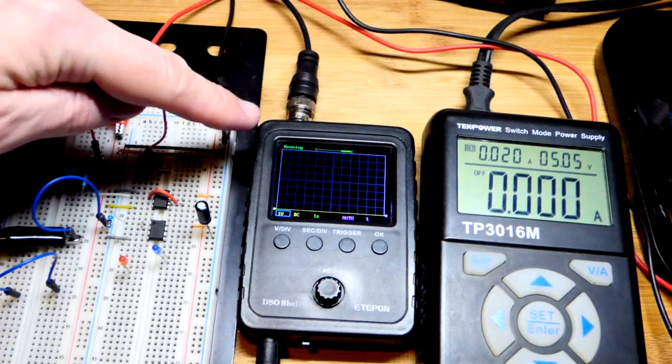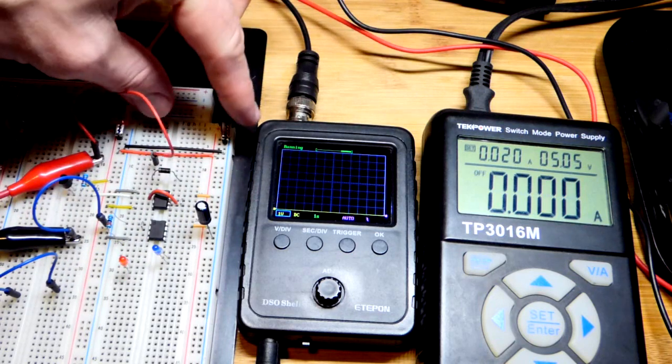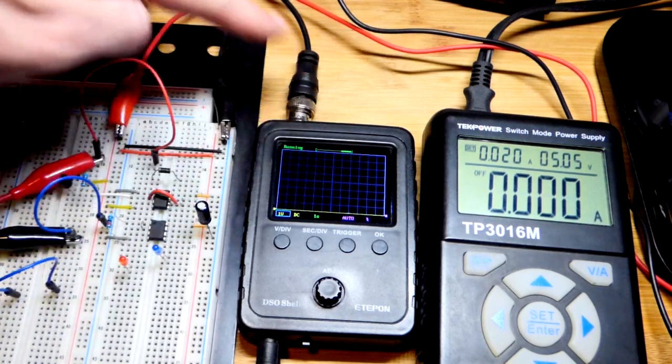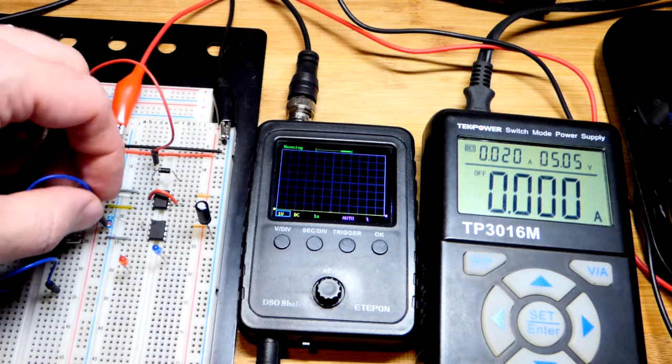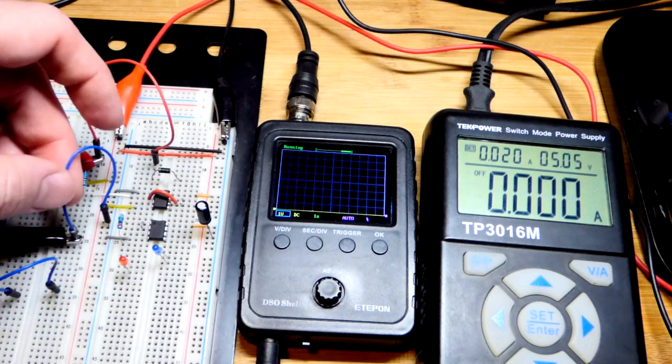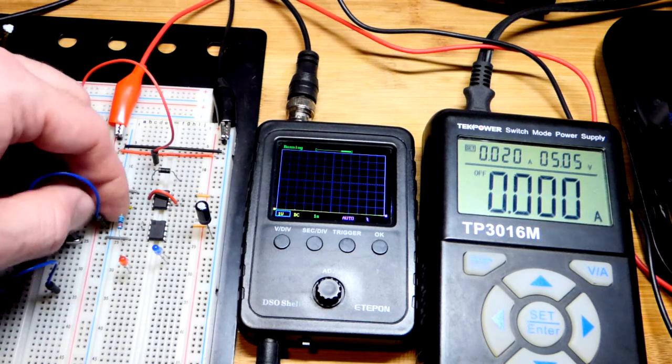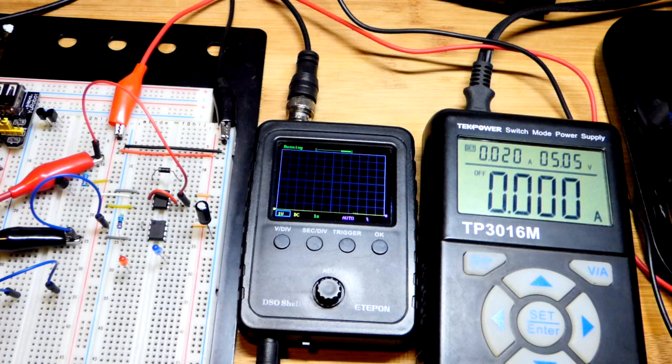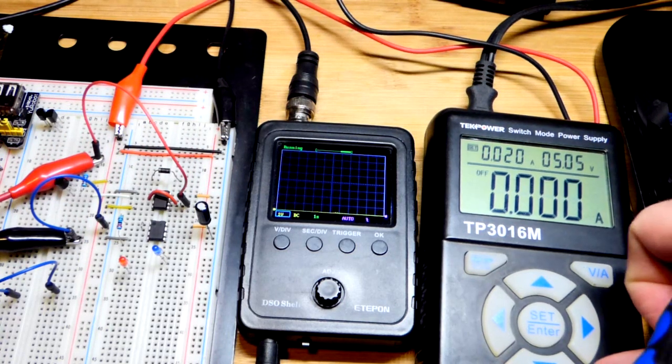Finally, we have the oscilloscope. The power supply now I attached to the rails. The alligator clips come from the oscilloscope—the black alligator clip with the blue jumper to the negative side of the power supply. The red jumper we're going to put to the capacitor because that's the voltage we're going to look at.